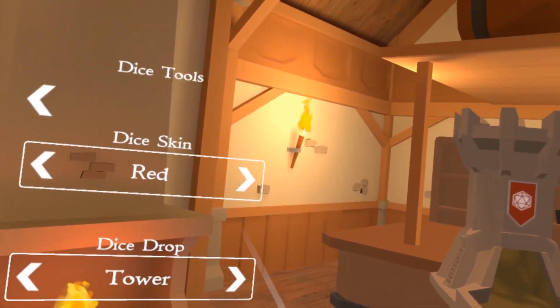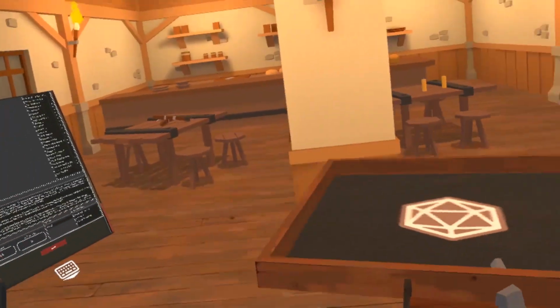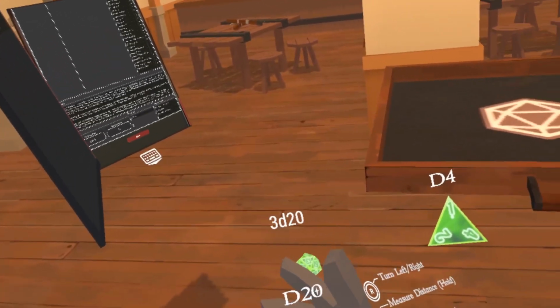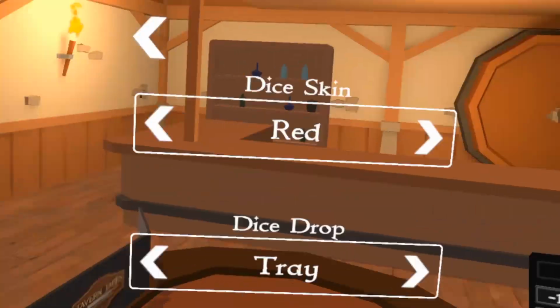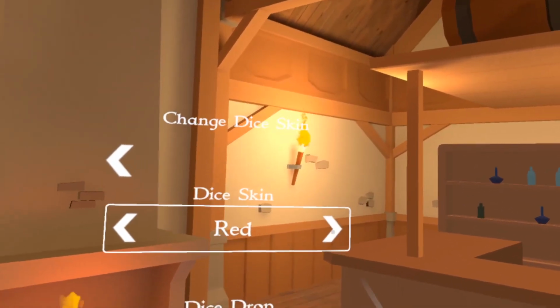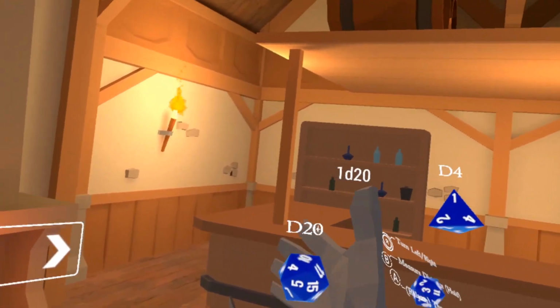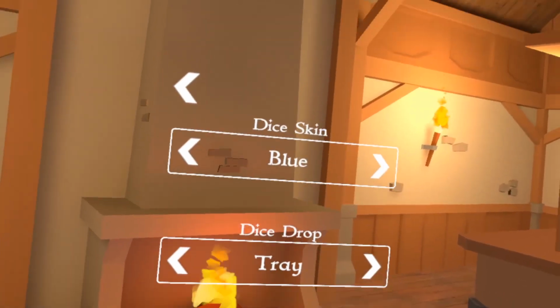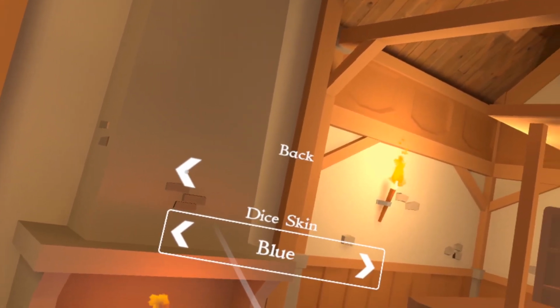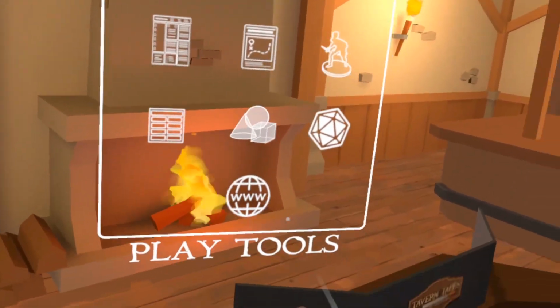You also have options for your dice. You can roll them on a tower or a tray if you want. That way, if you want to keep the dice a little closer to home, you can drop them right in there and you still get the same options that you had before. You can also choose your dice skins. There's all kinds of different options. There are 2 by default, and there are more available on the store for $1 a piece. Some of them are on sale for half off at taverntalesgames.com or taverntalesgame.com.